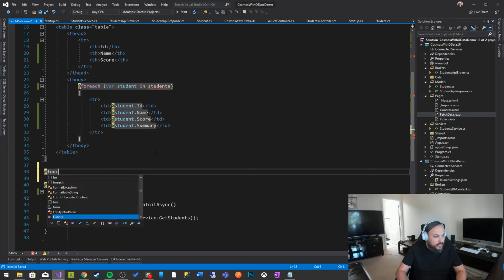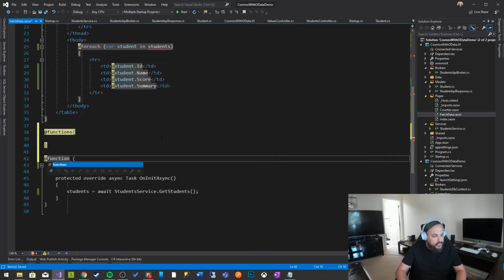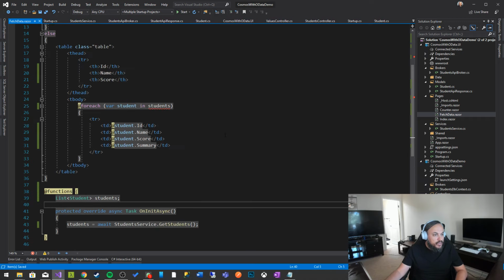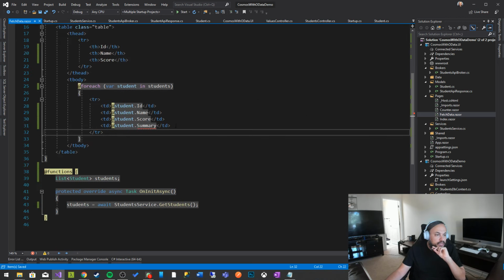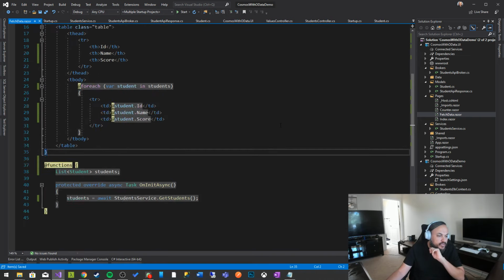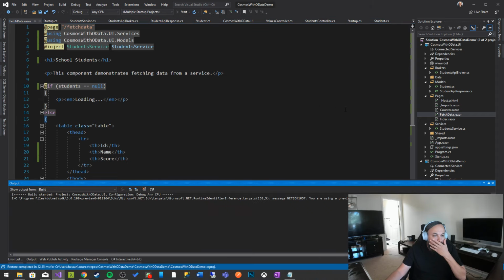Does it recognize functions? Like this? I think functions would work. Should functions like that? Look at that. Functions work. Students, now it seems to be happy. I don't know, it should be code, but maybe it's a new version of something. It's still very beta, so let's do it with functions, and then let's start and see if things will work the way we want them to work.